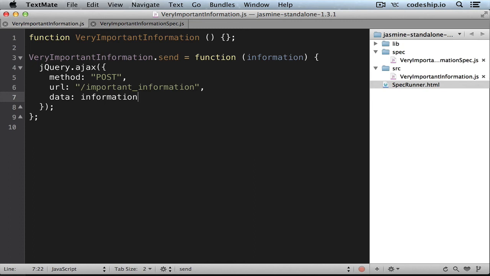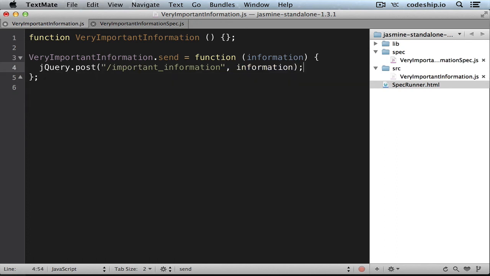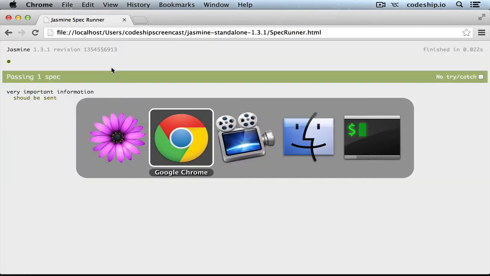But when should we use spies for testing and when not? I think spies are handy every time you deal with third-party libraries or with code that you can't test entirely because it breaks the scope of your tests. But one problem of spies is that they are tightly coupled to your implementation. For example, we could use jQuery's post method instead of the Ajax method here. This would be much shorter. We can just write post here, pass the URL and the information, and delete everything else. This makes the same call to the server as the Ajax method before.